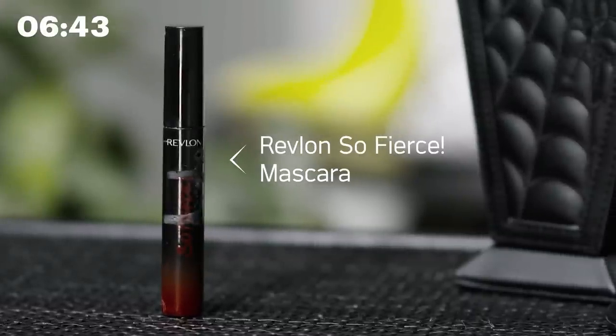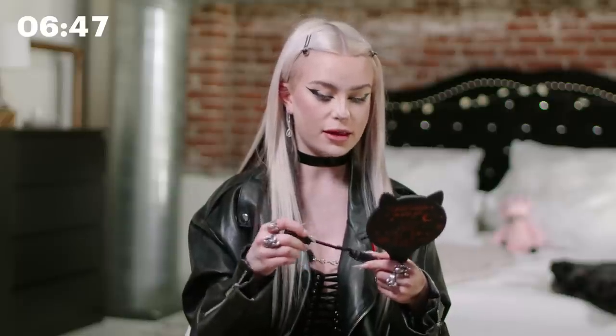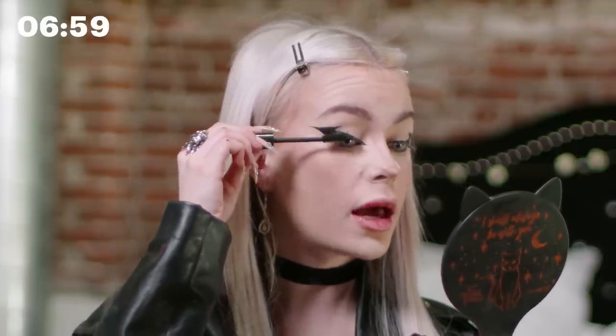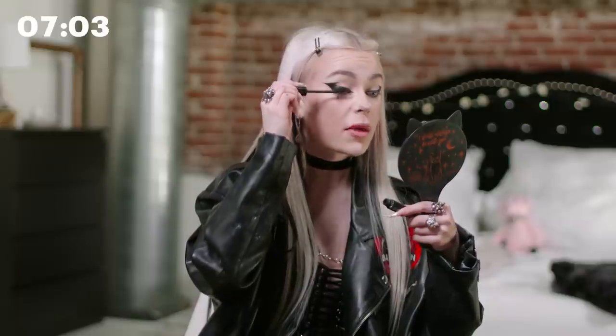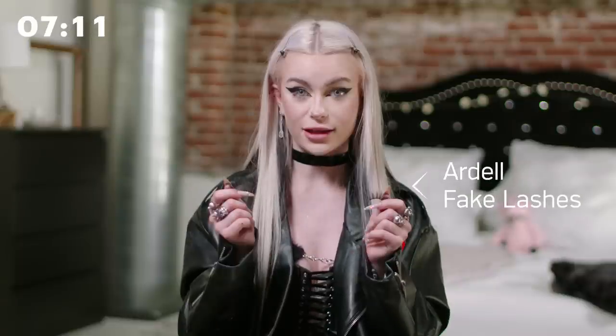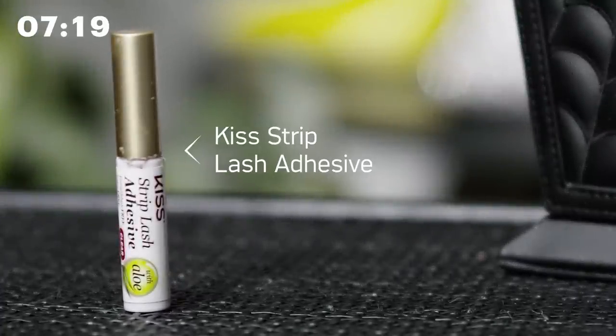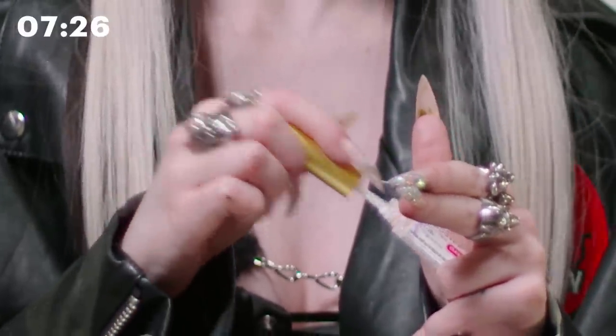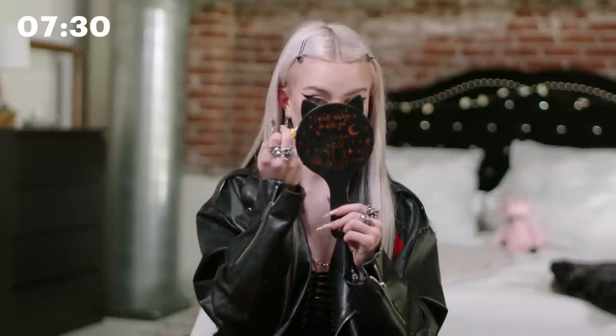For mascara, I'm going to be using the Revlon So Fierce Mascara. I really like this because the thick wand holds a lot of product. My lashes have been through a lot with the amount of lash glue I put on them, and I also tend to twist the wand as I apply it because it gets rid of clumpiness. The goal is to make sure my lashes blend in with the fake ones. Then I'm going in with some Ardell lashes — great for an everyday lash, available at any drugstore. I'm applying Kissed Strip Lash Adhesive and letting that dry for about 30 seconds to a minute. While that dries, I pop a little bit of lash glue underneath my eye because I'm later going to add some rhinestones there for sparkle.